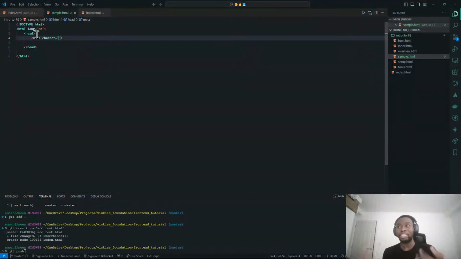Now we're specifying that we're going to be using UTF-8, which is the standard for your regular day-to-day English language character encoding. So that's what we're going to be using. The meta tag is just describing the document, and it's saying, oh, this is the character set that we're going to be using.